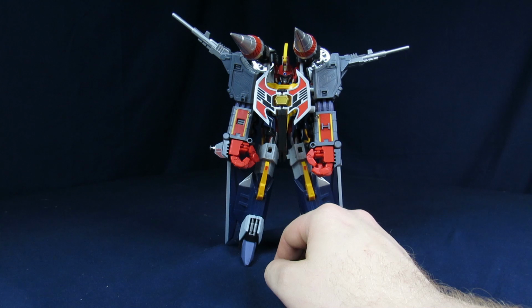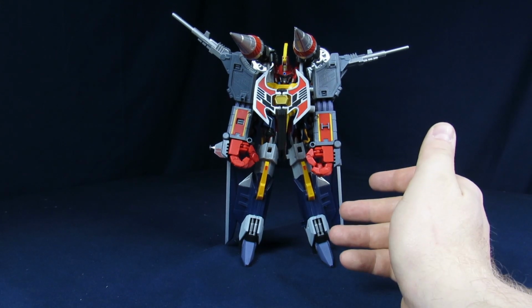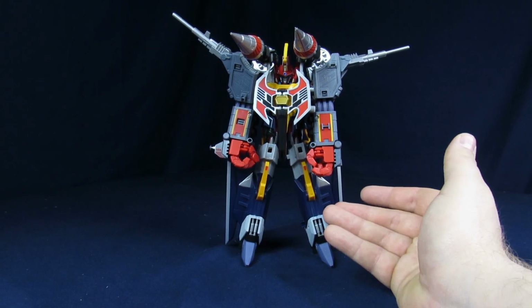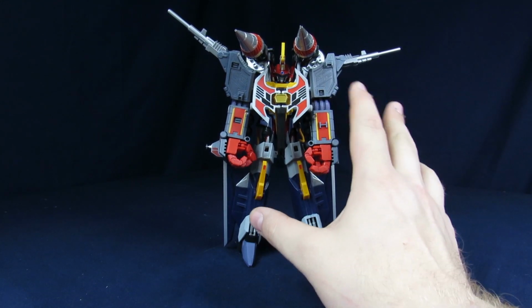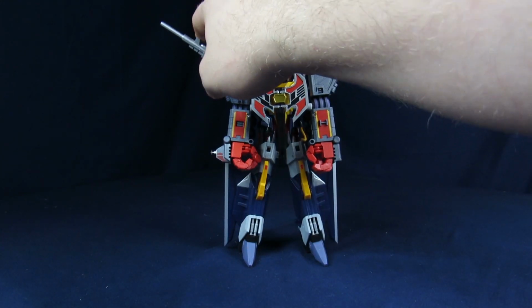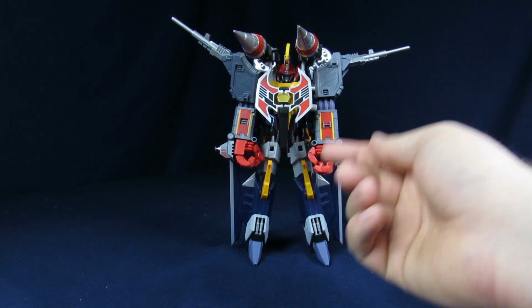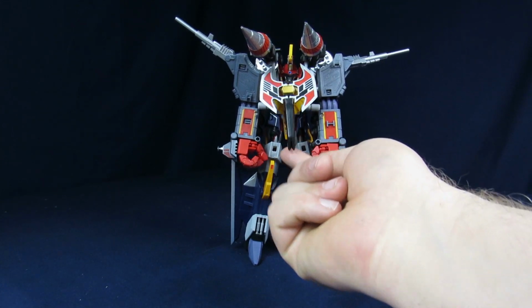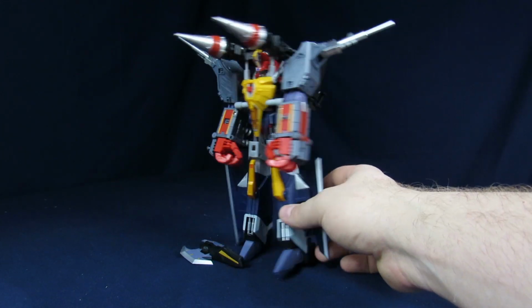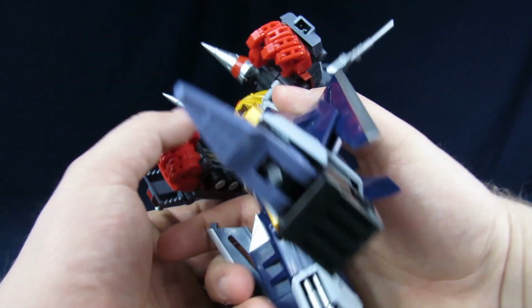I think number 1 is a better figure, but I was just more disappointed by what this is. It's a part-forming, sort of Power Ranger-esque character thing going on. And the main reason I decided to go with this one is because of the larger scale. But once we got it in and started trying to assemble it, that doesn't even stay in. Oh look, that barely stays in. Oh, don't break it now.